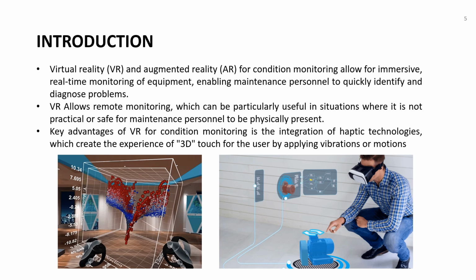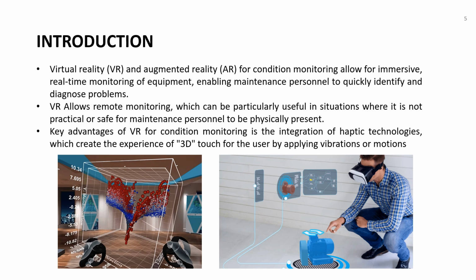In recent years, there has been a growing interest in the use of virtual reality and augmented reality for condition monitoring. Both of these technologies allow for immersive real-time monitoring of equipment, and they enable maintenance personnel to quickly identify and diagnose problems. They also allow remote monitoring, which can be particularly useful in situations where it's not practical or not safe for maintenance personnel to be physically present.